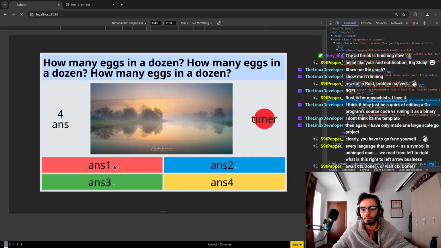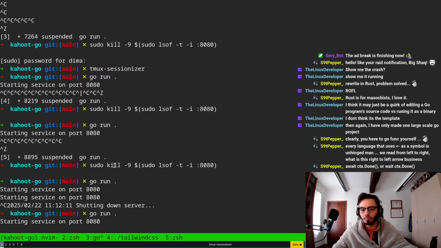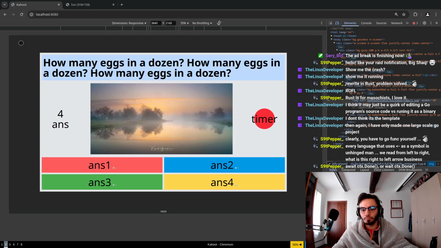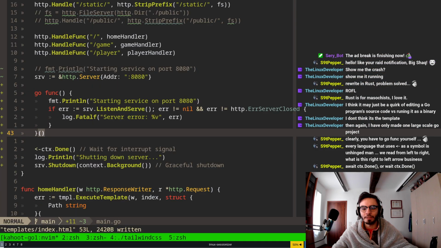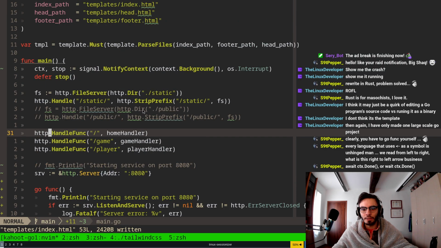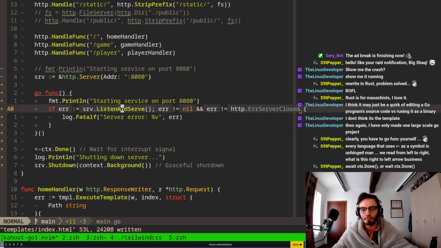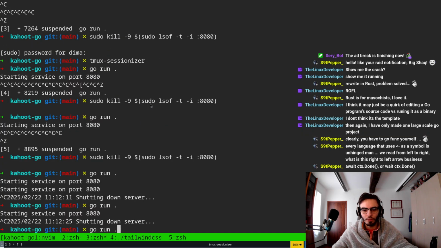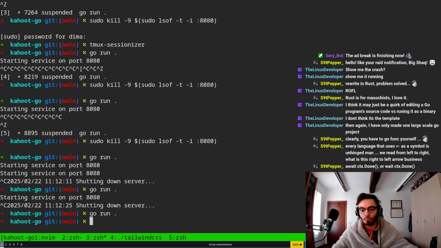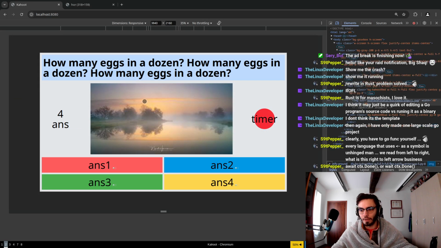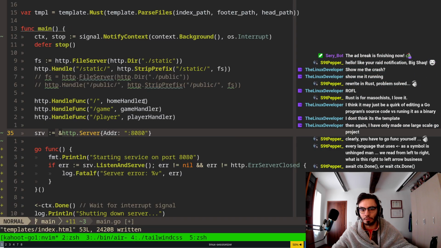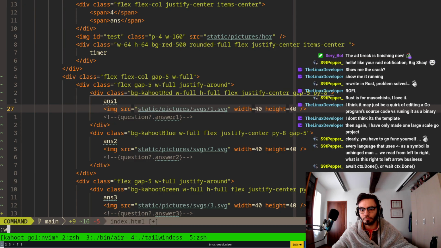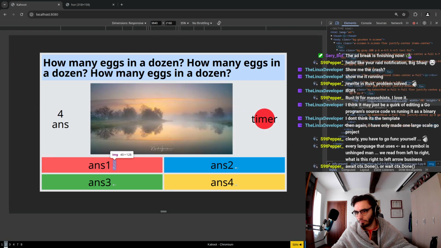Oh. But wait, so I was completely stupid. Basically, it wasn't that my server was shutting down. It's that I did not tell it what to do when I got an OS interrupt. Skill issue, which means that now air should work fine. Let's try to edit the template. Okay, looks like word skill issue.